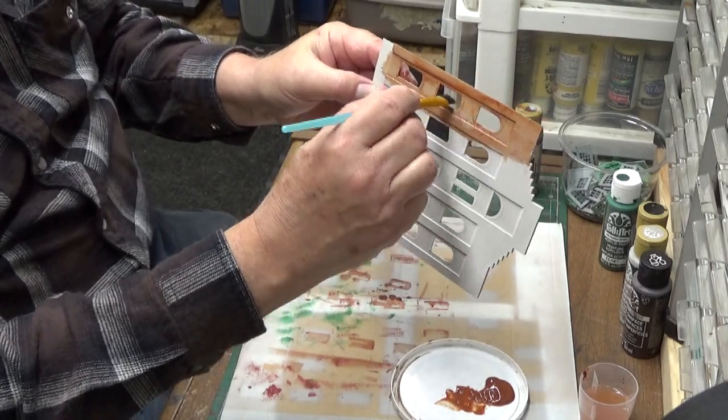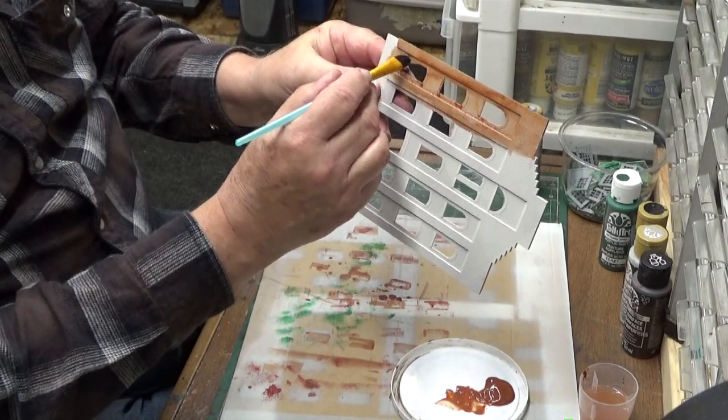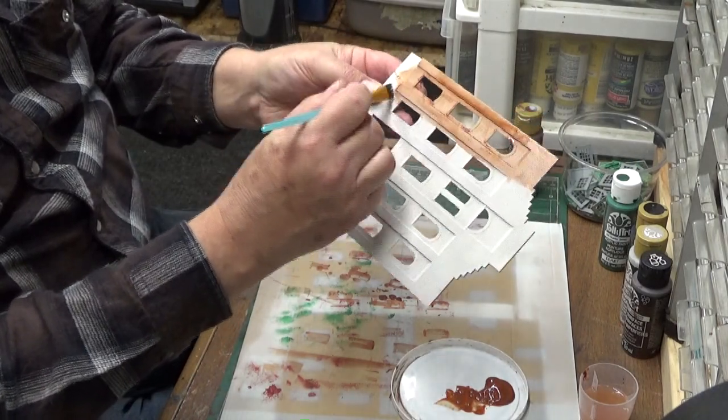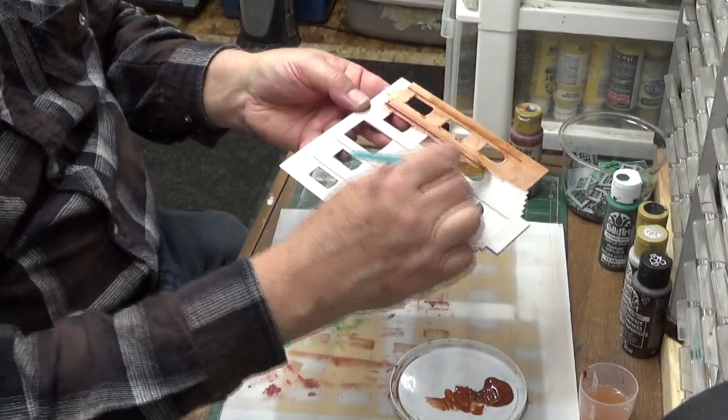And make sure you do the insides like this, so when you put your window frames in, you don't have any white showing through. Now over here, I'm going to do the same thing over here.